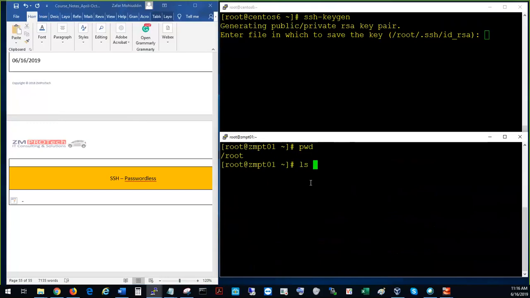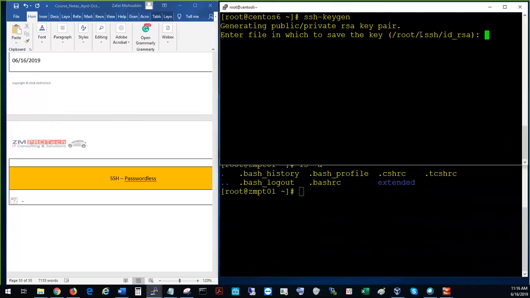Then let's do ls -a, and what it's gonna do is create a hidden folder .ssh, and at the same time it's gonna create another file called id_rsa. So it will do this for you.